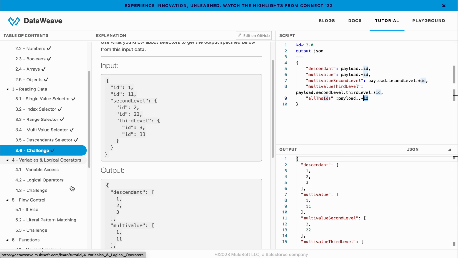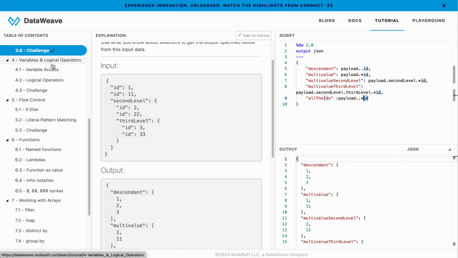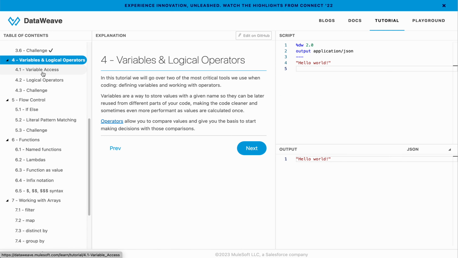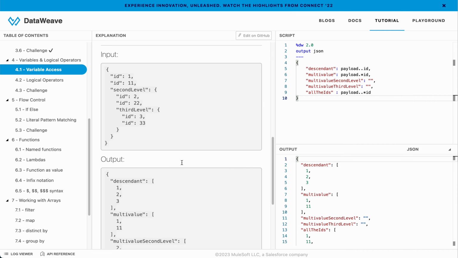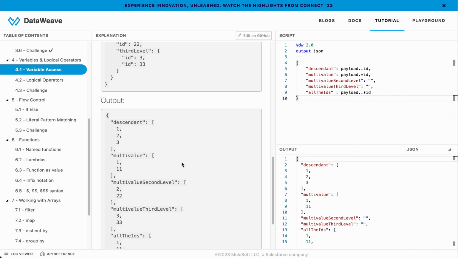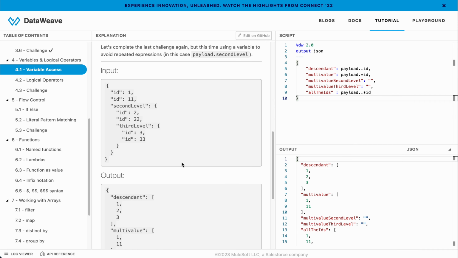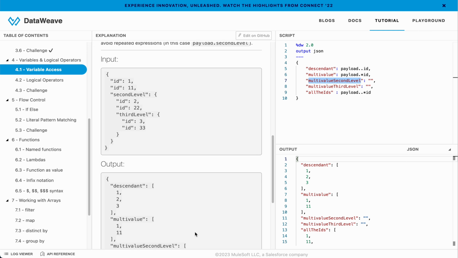Now next one is variable and logical operators. Let's go to that one. So first one is variable access. So this one is also similar to the previous one. So they need multi-value second level. Okay, so what is the value needed?